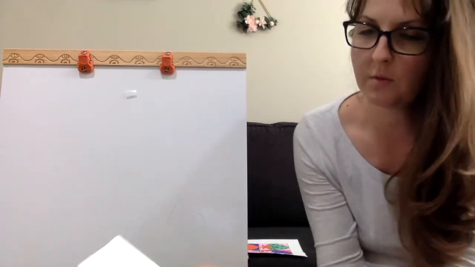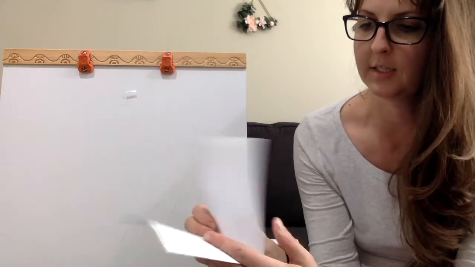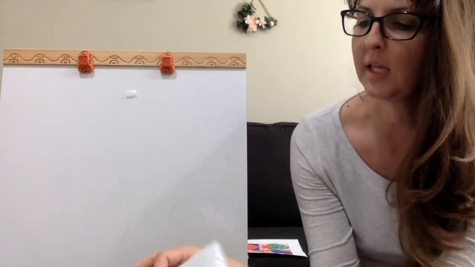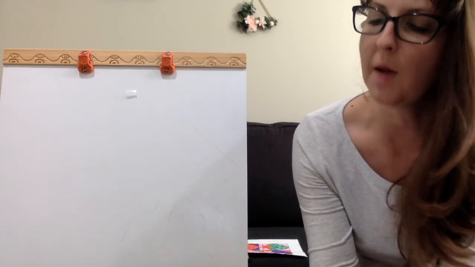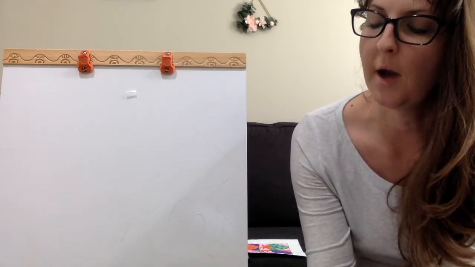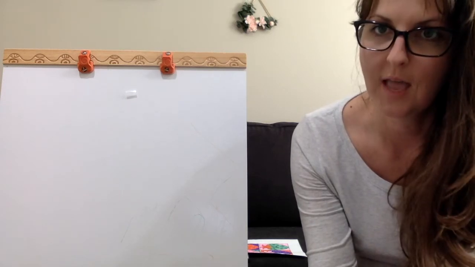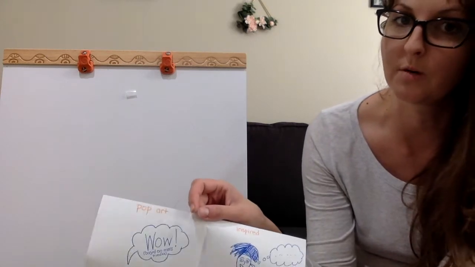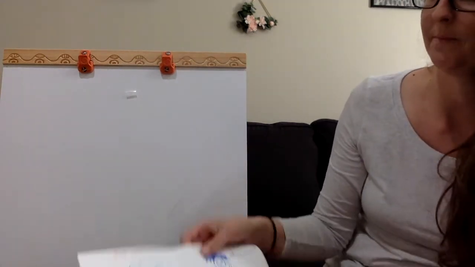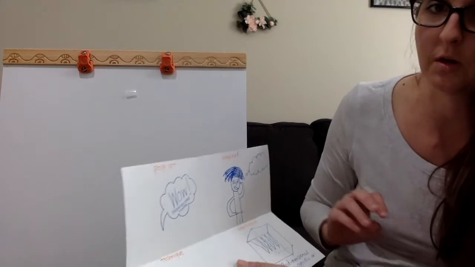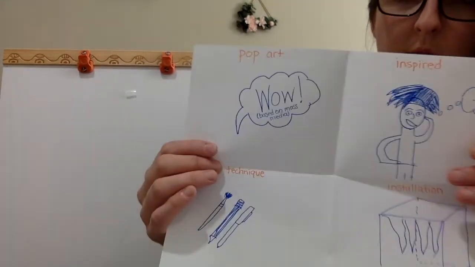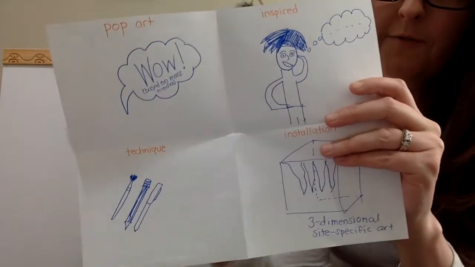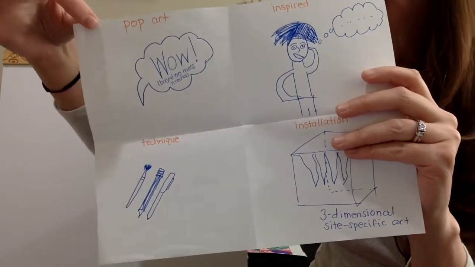So this one, just for the sake of showing you, I folded the paper into 4 parts, and you almost make it like comic book style, and you draw a picture for each of the words that you're trying to study, because you really would need to know what the word means in order to draw a picture to depict it. You can add the definition to it also. I chose not to, but you absolutely can. So our 4 terms are pop art.